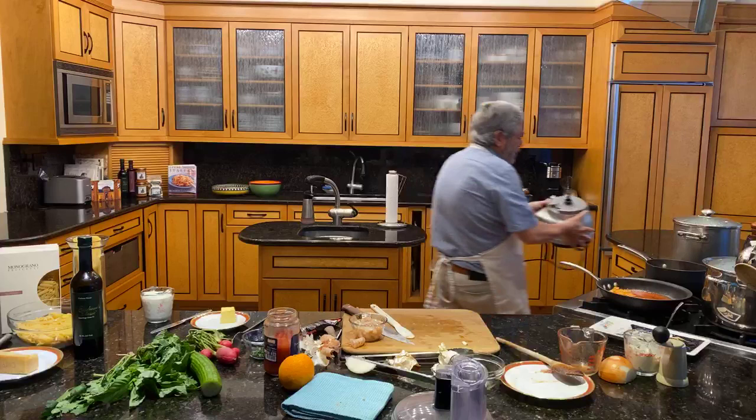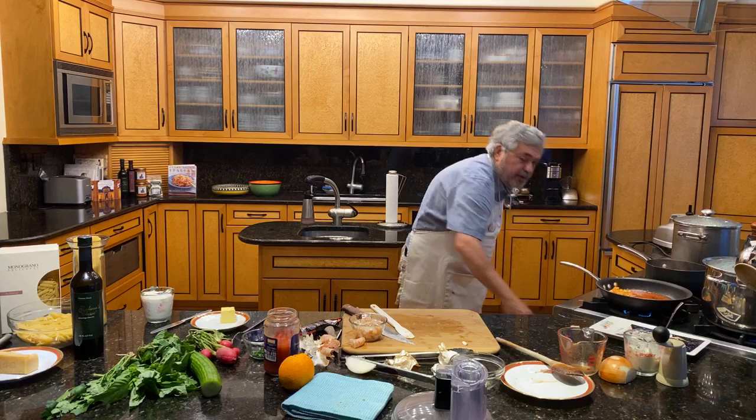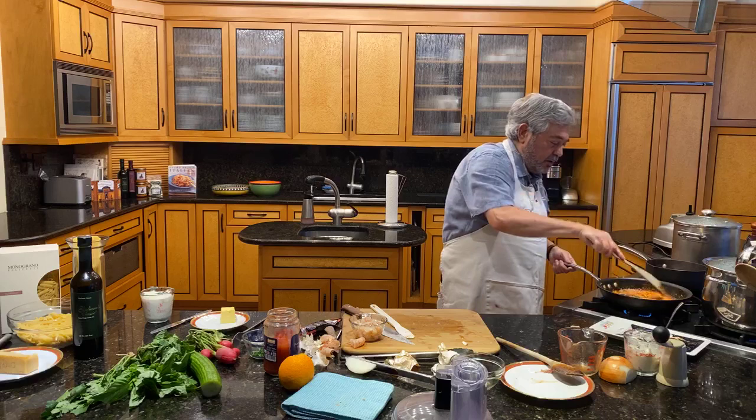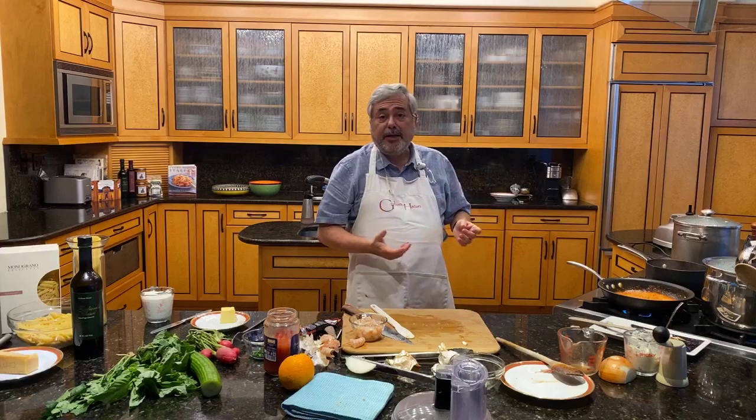Okay, let me turn this on again. And let's get a new implement to stir this. Okay, once this gets hot again and it's bubbly, I'm going to add some cream.